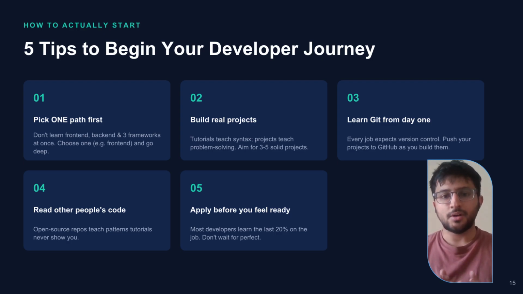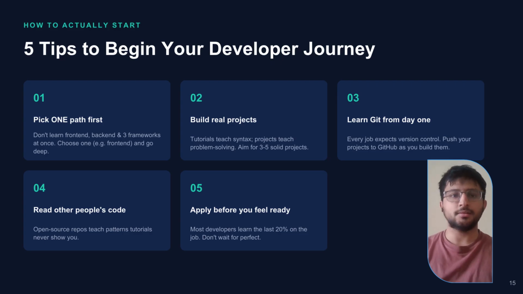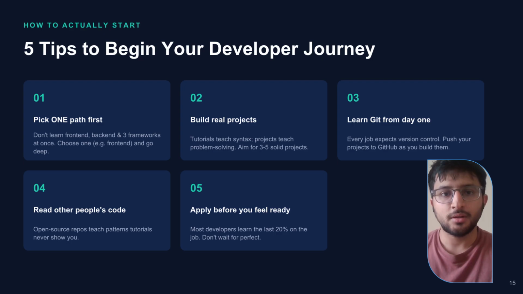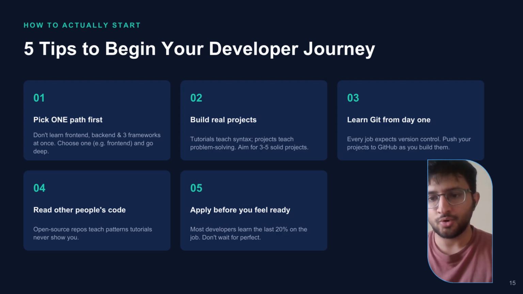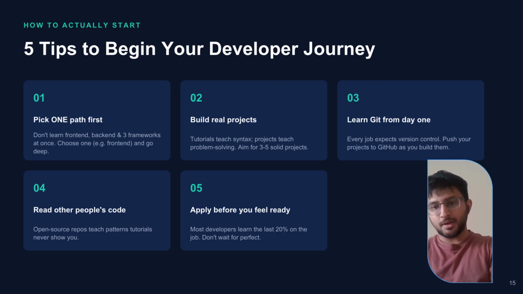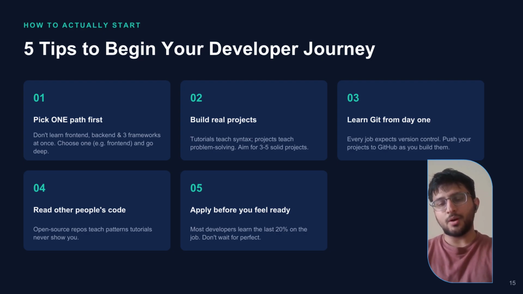Now let's talk about how to start a career in web development. First, don't try to learn everything. Pick one path: first pick front end or back end, and after that pick a framework.